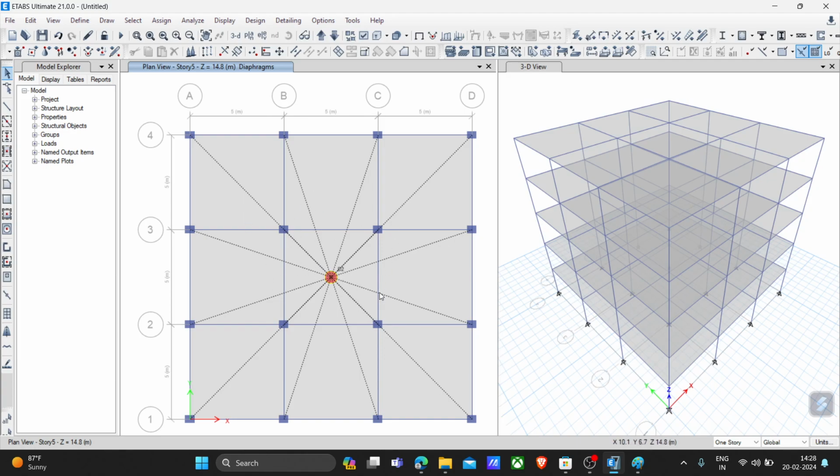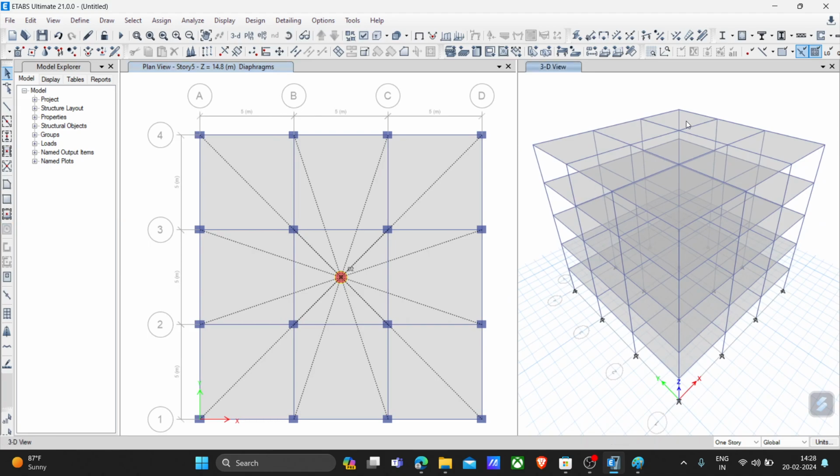What is the meaning of this? If you don't define this option, then whatever horizontal forces you apply here, this is the elevation, so whatever horizontal forces come here, this slab has to transfer them in a vertical direction to the beam and column. If you don't define this, it will not do that properly. That's why giving this diaphragm information is most important. When you assign this, it will take all the horizontal forces coming onto this floor and transfer them in a vertical direction at this point, as a CG. So this is why the diaphragm option is to be given in the software.